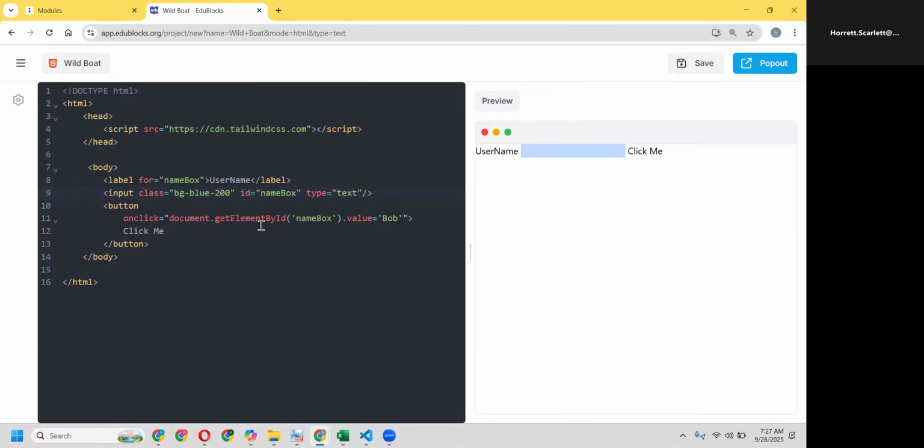If we increase to 500, notice that the color becomes more vibrant. So let me leave it at 300. What I've just done is style the text box by making use of the Tailwind CSS class called BG Blue 300, which stands for, as I said before, background color being blue with a color intensity of 300.